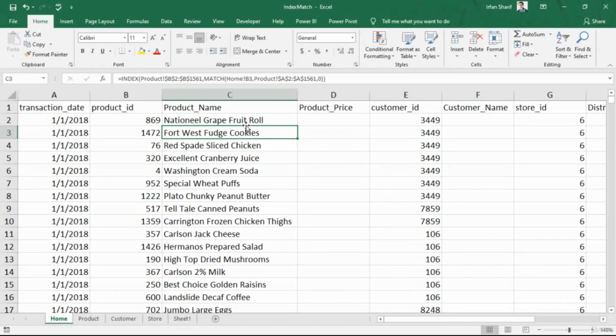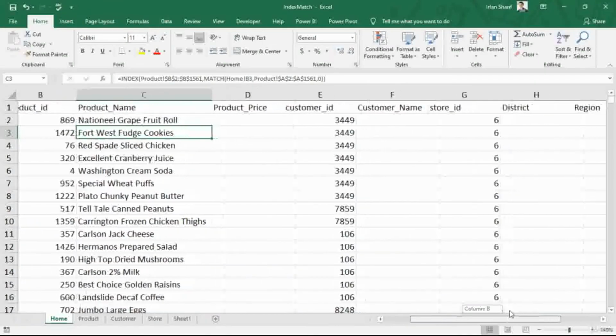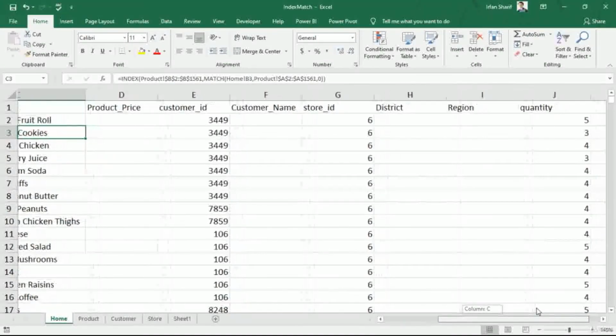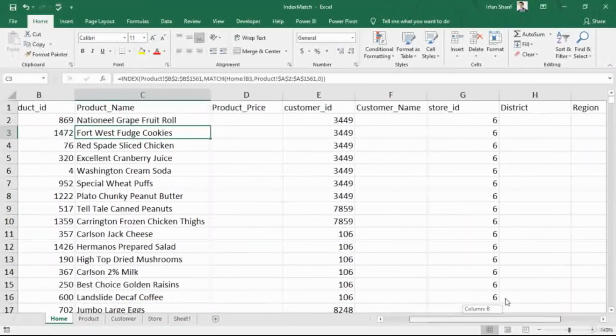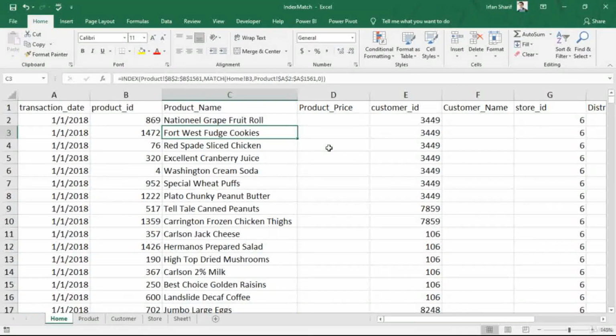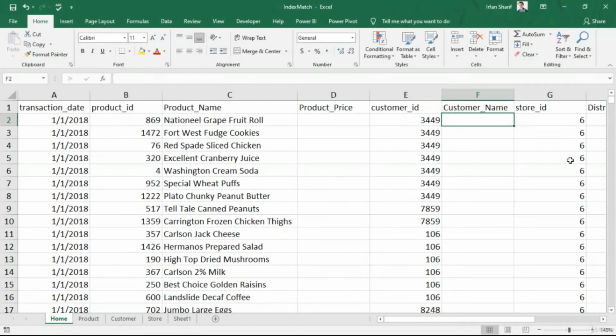found using VLOOKUP. So there's a lot to practice for yourself. You have the data to do for customer ID and then store ID. You will be finding all of that information, but let us do one more in this particular lecture, and let us do, I would say, let us do customer name. So we have to find the customer name against this customer ID, and of course that information is available in this customer sheet here. So let us start this function.